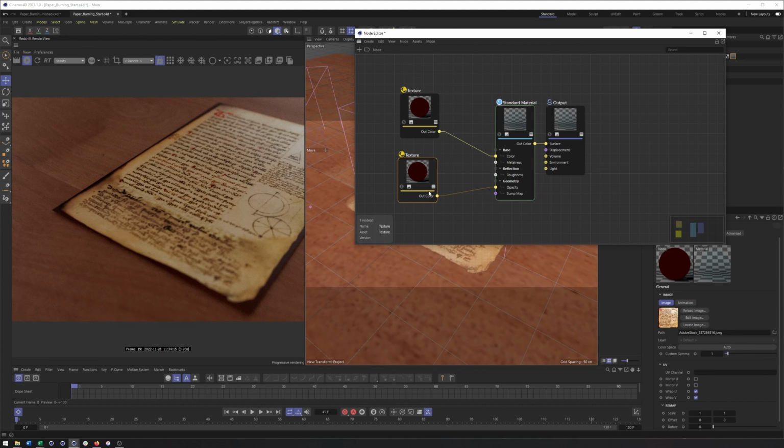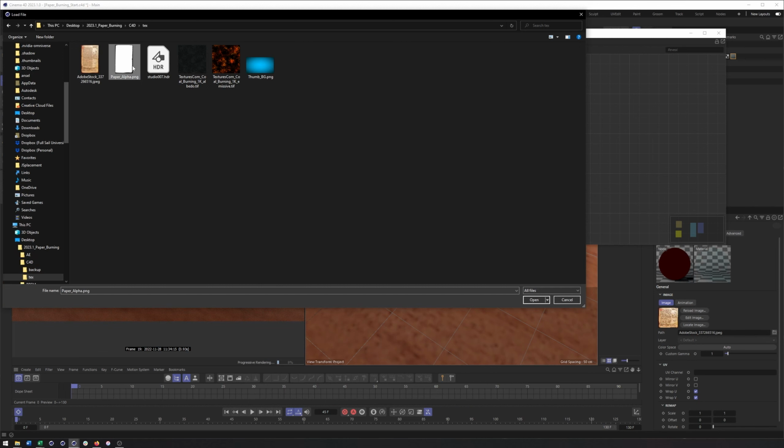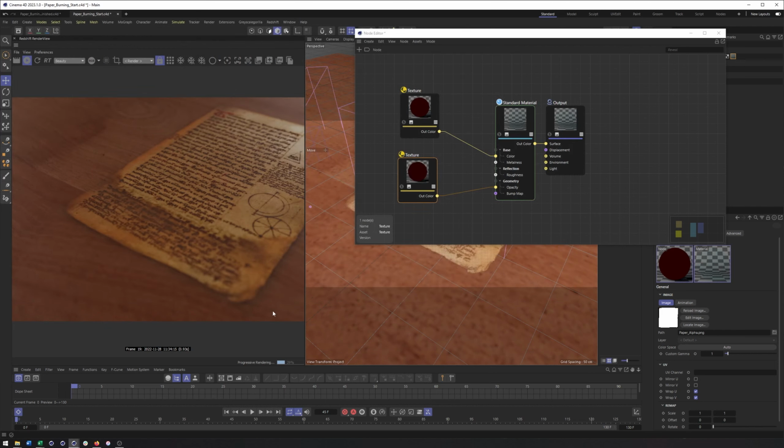Now, I made an opacity map for this image, and let's bring that down here. So you can see where I just kind of ate away the edges to really match the color. And so that will give this a much more interesting and realistic look.